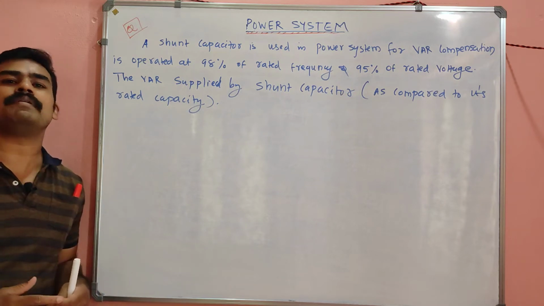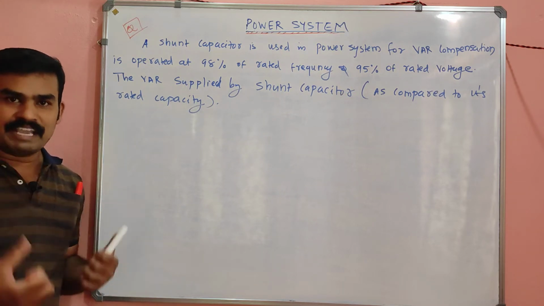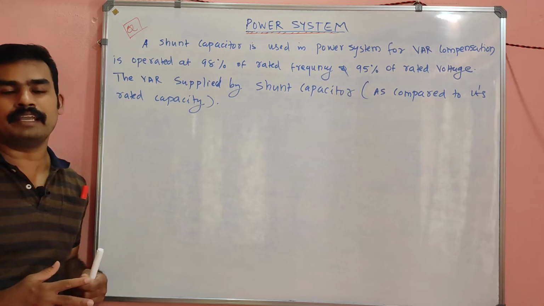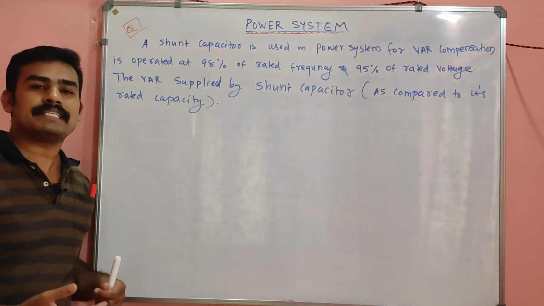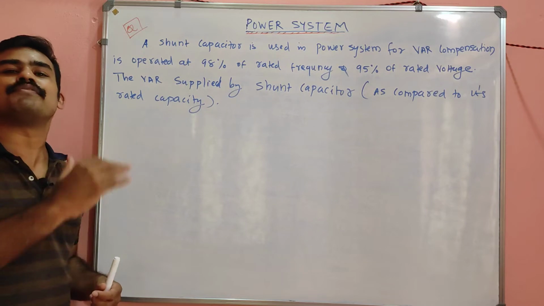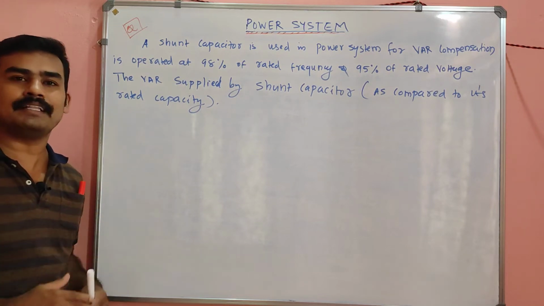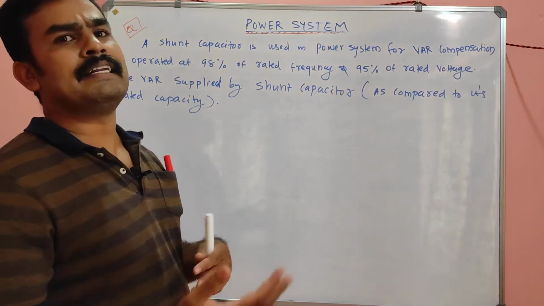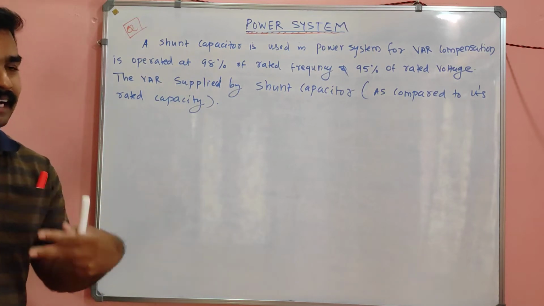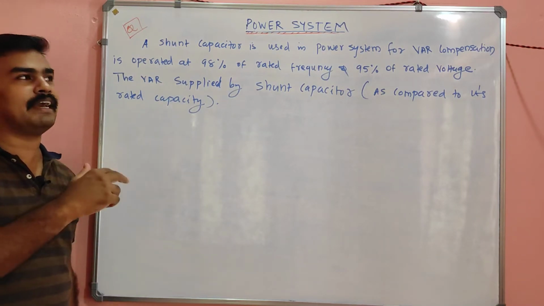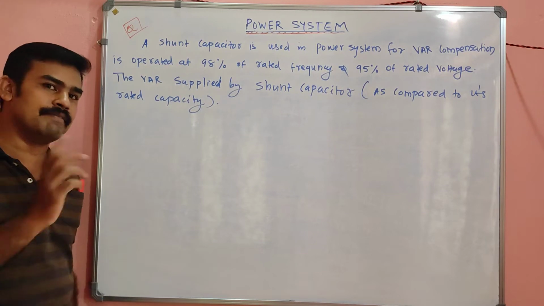The active power will not be that much available for useful working. So we have to use a shunt capacitor in order to compensate for the inductive element in the transmission line. It may be either in series or in parallel depending upon the demand. Another question will be there where you can use a series capacitor. I will tell that also.